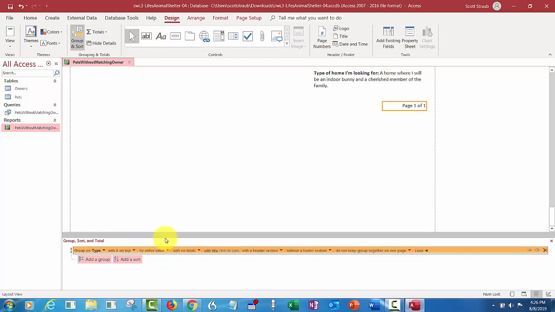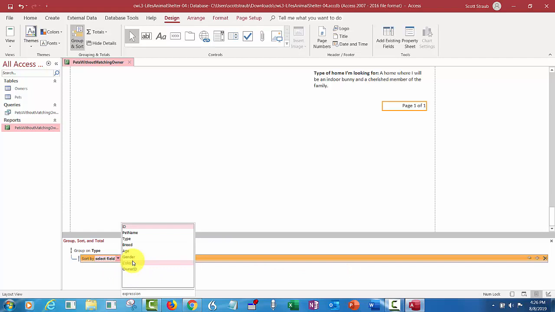It might be a little bit hard on the video, but I click the more and it opens up lots of different choices. Somewhere over here towards the right, I see there's a drop-down arrow next to do not keep grouped together on one page. There's a drop-down arrow, gives me 3 different choices. I'm going to select keep header and first record together on one page. For me, it's the last choice right there. That looks good. And then back over here, it says add sort. I click ID.